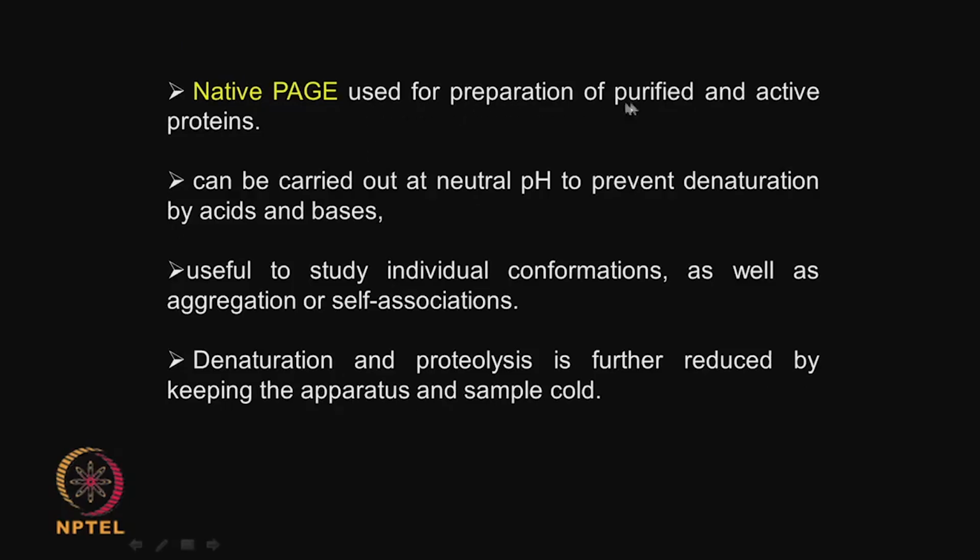Native PAGE is used for preparation of purified and active proteins. So, in the lab, if I have many proteins and I want to recover a particular protein with its activity, sometimes I will run an SDS PAGE, look at the molecular weight, then run it under native conditions. It can be carried out at neutral pH to prevent denaturation, because acids and bases can denature a protein. So, we can study individual conformations, aggregations, self associations and so on, and it is better carried out in cold conditions, with the apparatus kept cold, so that the protein does not lose its activity.